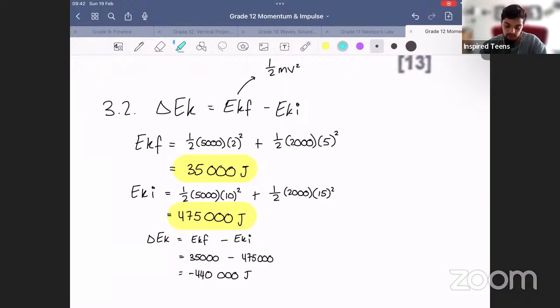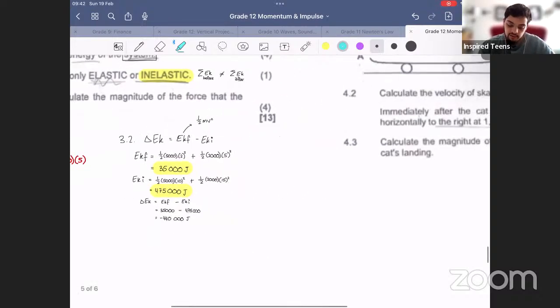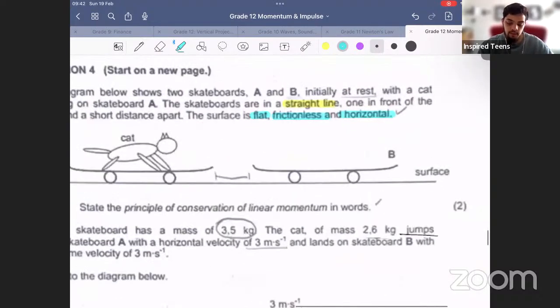No, you are correct. No, wait, you're not correct. Did you use 5 instead of 15? Because now I used 5 instead of 15 and I got the value that you got. I think you might have used 5 instead of 15, just the exact mistake I just made. But when you use 15, you get 475,000. Okay, so just double check your value.